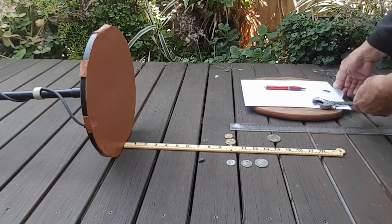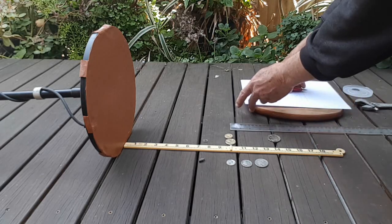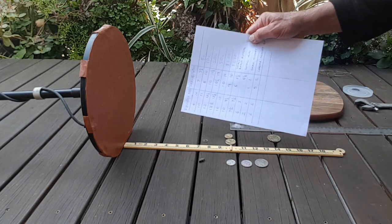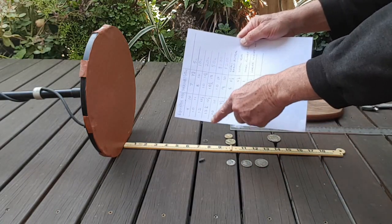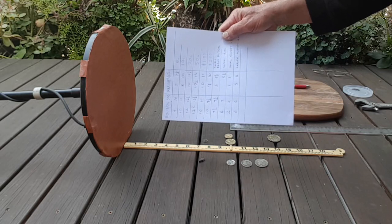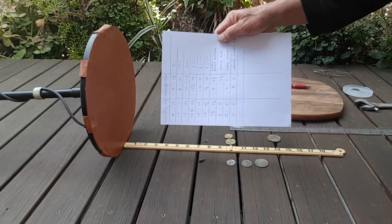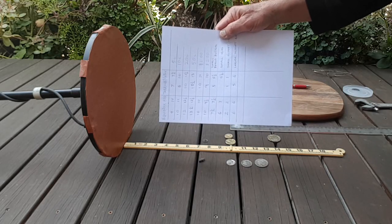Generally speaking, the difference in depth, the TreasureMaster generally is, in most of them, 1 inch to 2 inches less in depth. Okay, but it's half the price of the machine. It seems to perform very well.